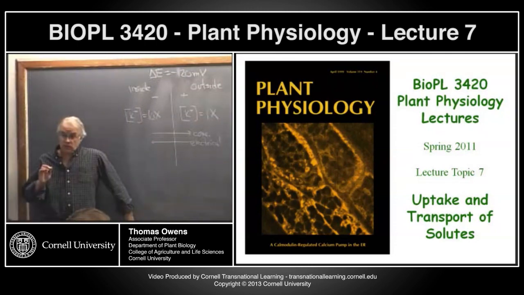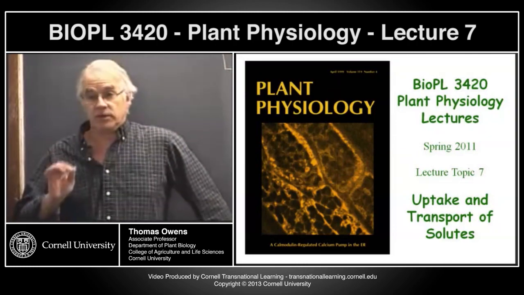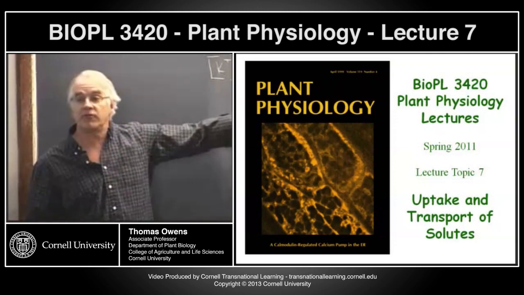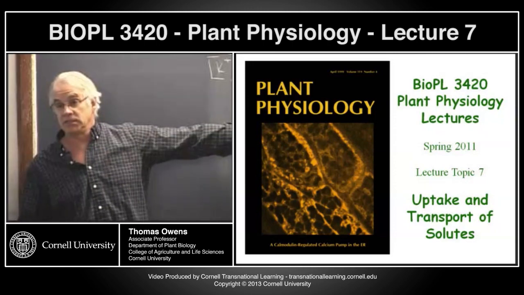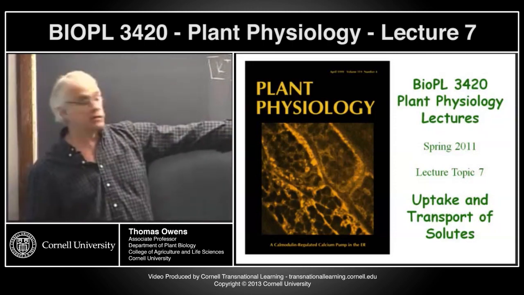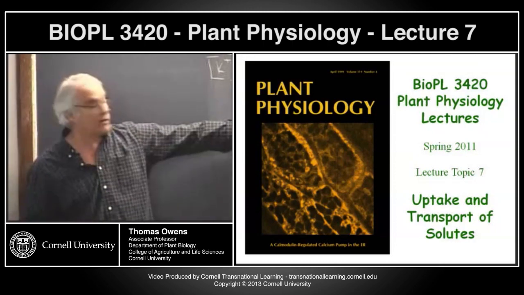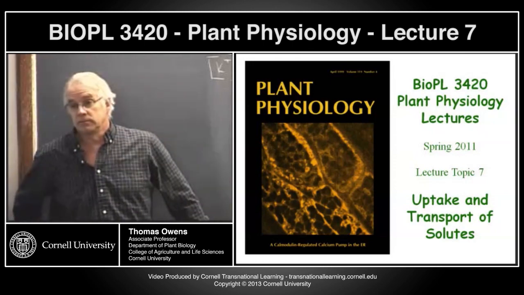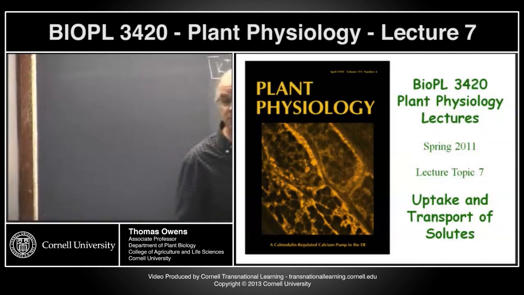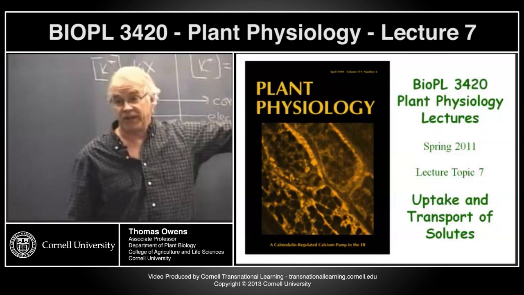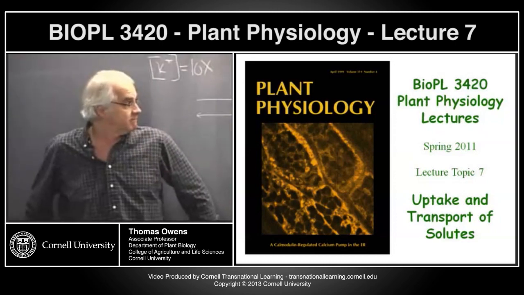It takes 60 millivolts of membrane potential to balance the concentration gradient; the actual membrane potential is 120 millivolts. So the additional energy available in the electrical gradient to move potassium inward is about 60 millivolts. Whenever I ask you about transport processes with charged species, always draw a picture — understand which way the electrical gradient points, which way the concentration gradient points, and figure out independently which one dominates.